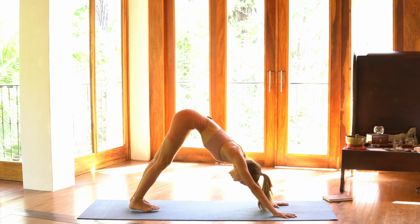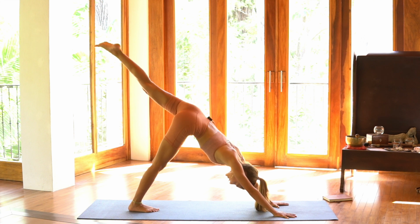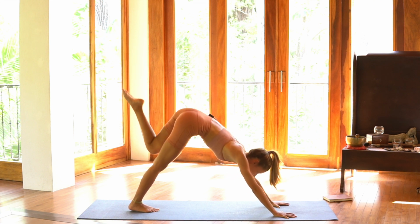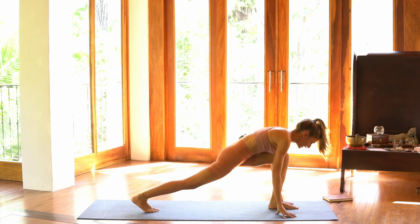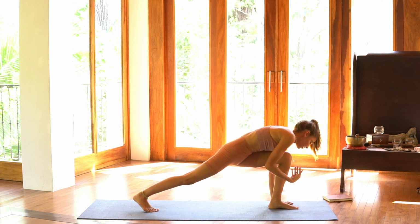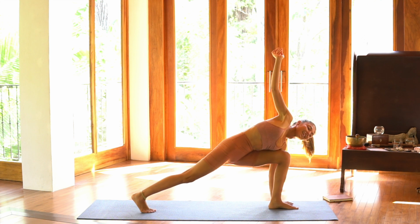At the bottom of the next breath, bring the left leg up towards the sky. Keep the hips in line with one another. Exhale, knee to chest. Bring the left foot in between the hands. Plant the left hand firmly on the earth. Inhale, open up the right arm towards the sky.